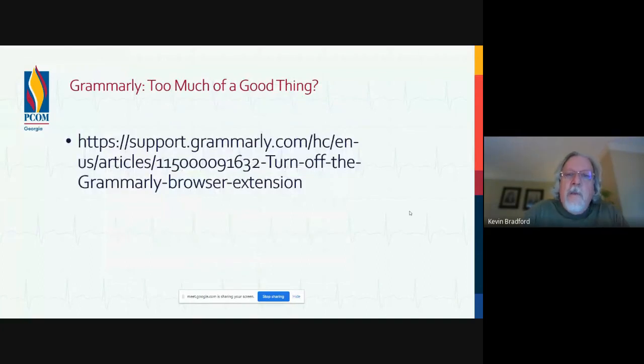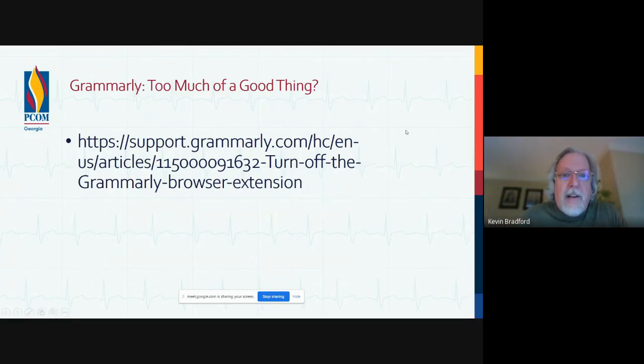So actually, I'm starting the presentation with a slide on how to turn off Grammarly. Grammarly, too much of a good thing. I've got a URL link here to Grammarly's support, which gives you instructions for turning off the Grammarly browser extension in the different browsers, your Google Chrome, your Firefox. I haven't actually used those instructions because I've gotten used to the little Grammarly icon spinning around in the browser.